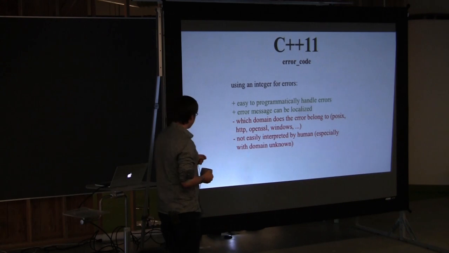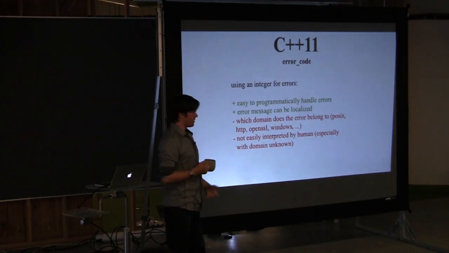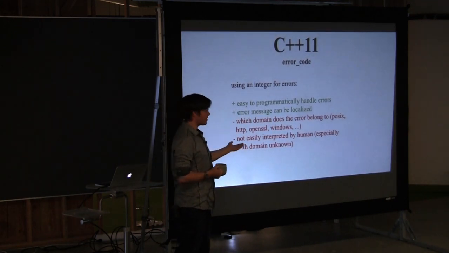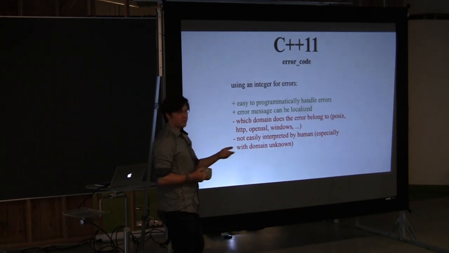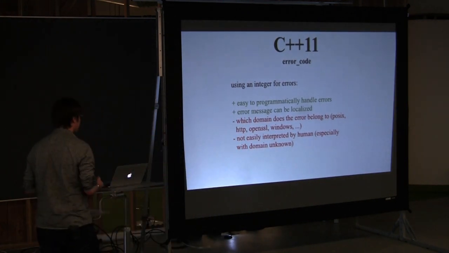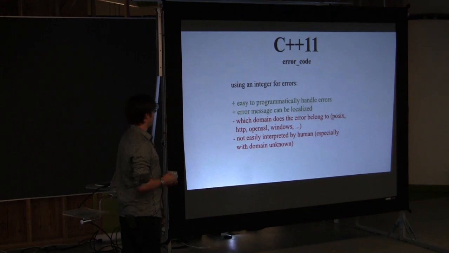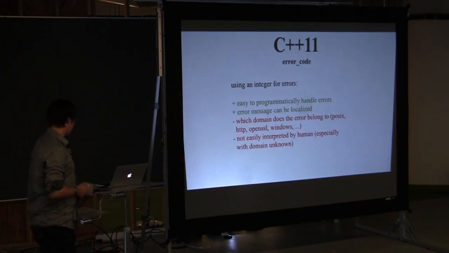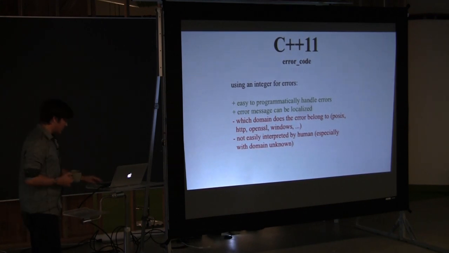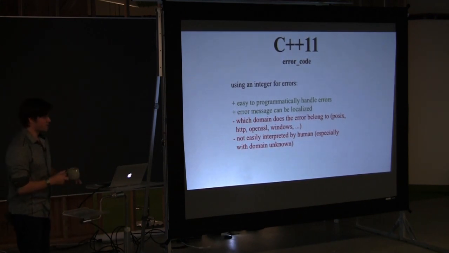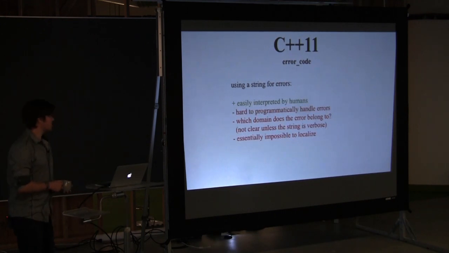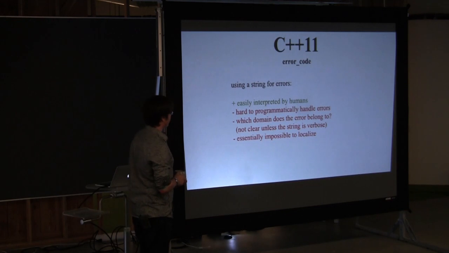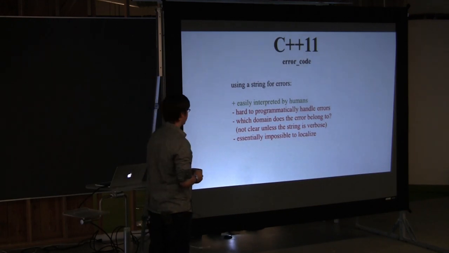What's not so easy is that you don't necessarily know what domain this error code belongs to. Is it a POSIX error, or an SSL error? Is it a Windows error? Is it an HTTP error, like a 302 error code or something? It's not obvious all the time. And it's not necessarily very easy to interpret by a human either. When you're debugging, you see this error, and you might have to try to call strerror in GDB, and things might blow up, and it's not all that fun. But strerror will probably work, assuming that it's an errno, like a POSIX error code.